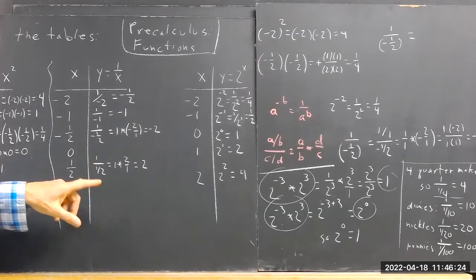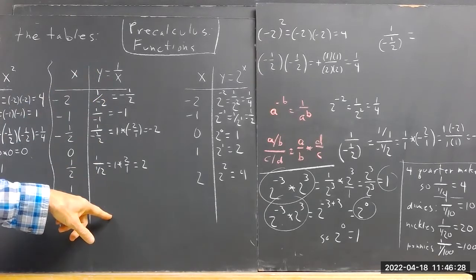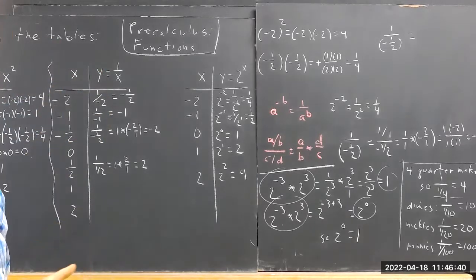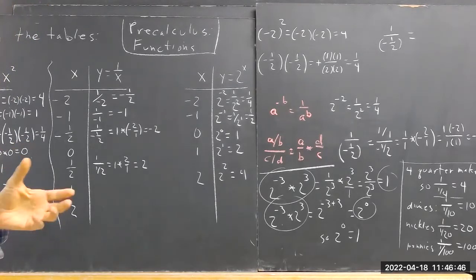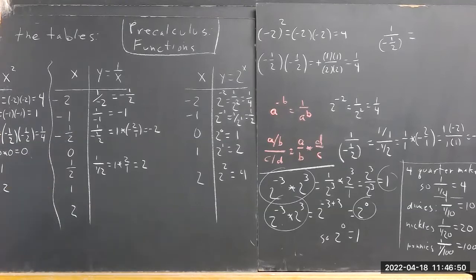The reason this is important is because of what happens to this graph and what happens to the graphs of rational functions, which is something that you're going to love when you get to it in pre-calculus. So this is really important from your perspective. Now you know how to simplify rational functions and stuff. At least you're acquainted with it. You might not be expert at it, but you have time to develop that. So anyhow, this is what you have.